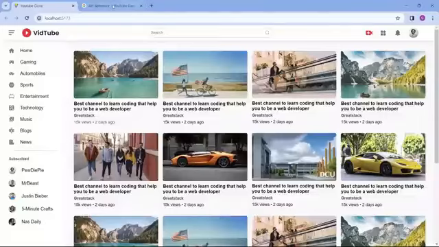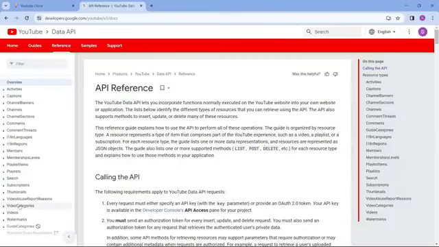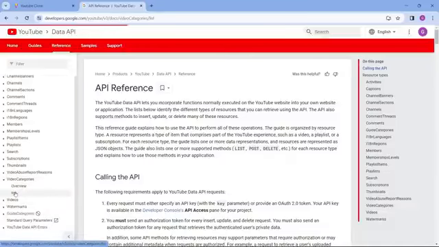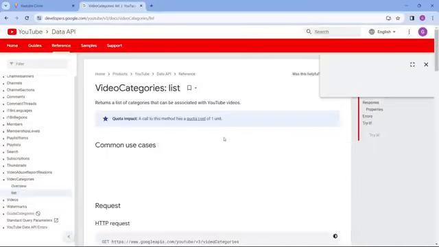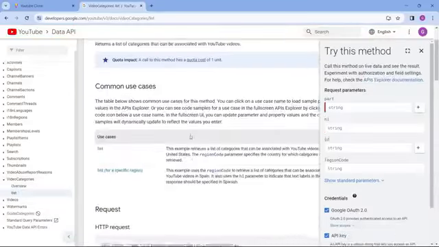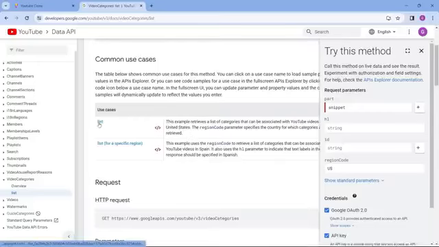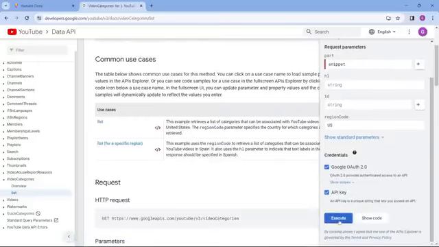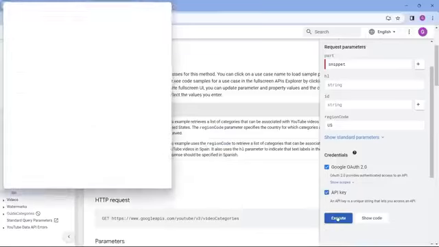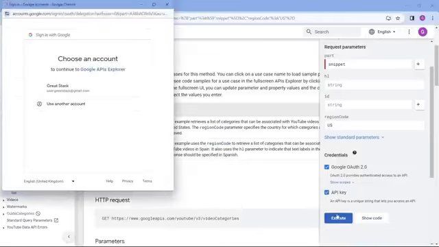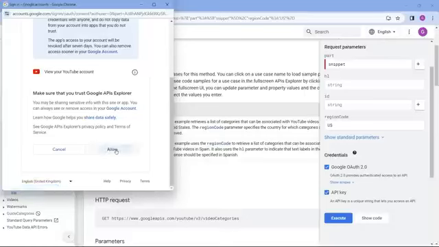Now we will come back to the browser, and here we will open video category. Then click on list. Then click on this link list, and then click on execute button. I will select this account, allow the permission.